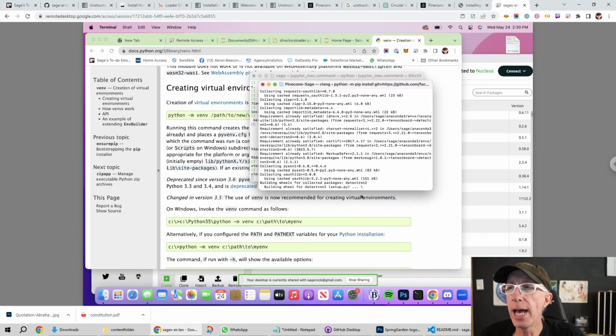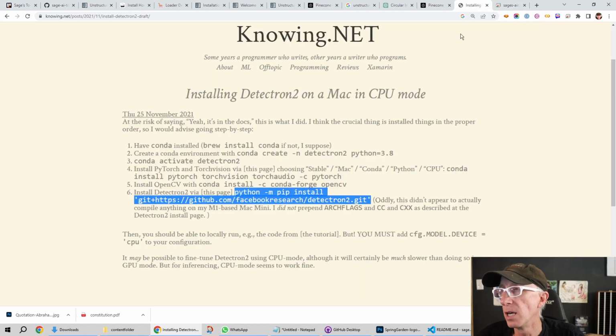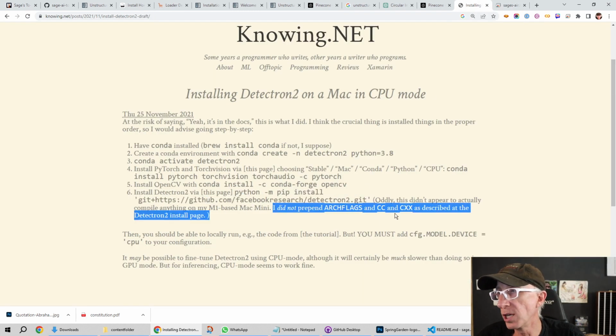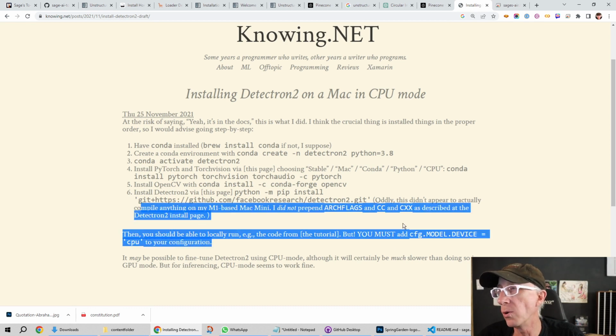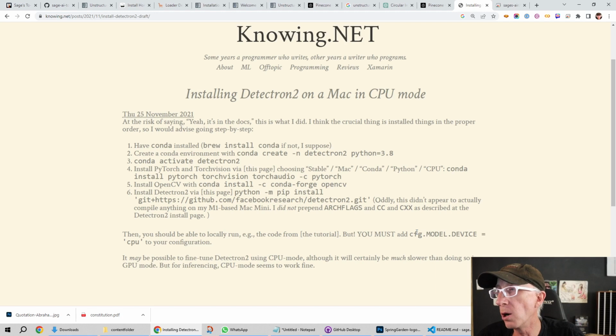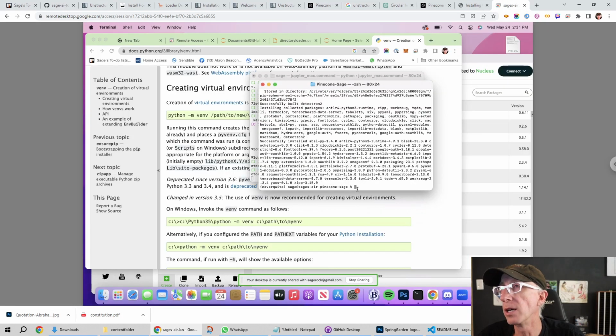I thought I had installed the environment in Anaconda, but maybe I didn't. Maybe I actually just followed the instructions for once. That would be freaking novel. Okay, and then of course I didn't do this because I don't know what this guy is talking about right here. I don't know what that is. Okay. Good.